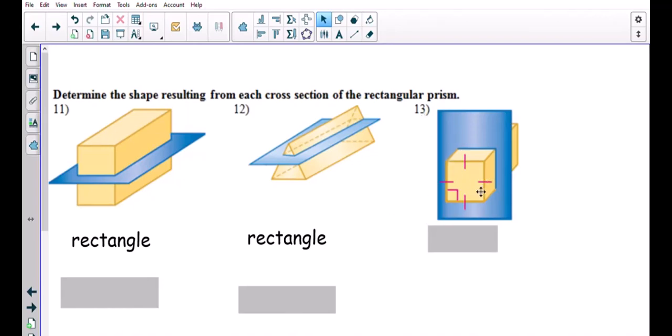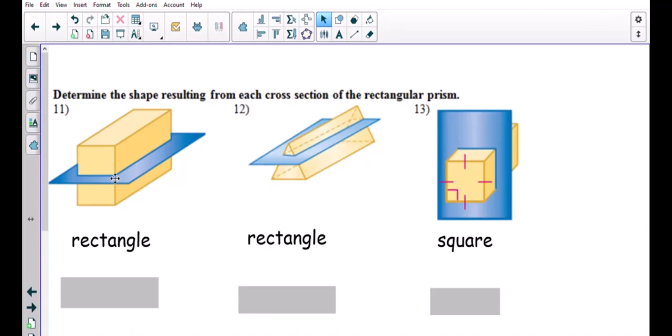Now, this one, when we slice this rectangular prism vertically in this case, it's going to be parallel to this front that we have, which happens to be a square. Those tick marks indicate that. So that means that our cross section, or our slice, is going to be shaped like a square. And again, imagine this was actually cutting through this blue plane. If you pull this blue plane off of here, the cutout would be shaped like a square. If we pulled it off of here, the cutout would be shaped like a rectangle. Here, the cutout would be shaped like a rectangle. So that's a good way to envision what your cross section would be.